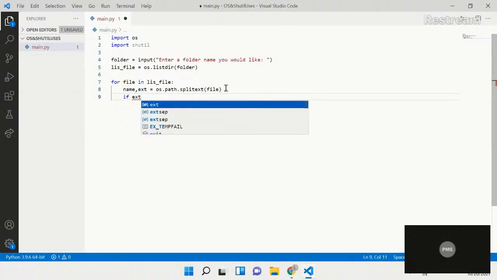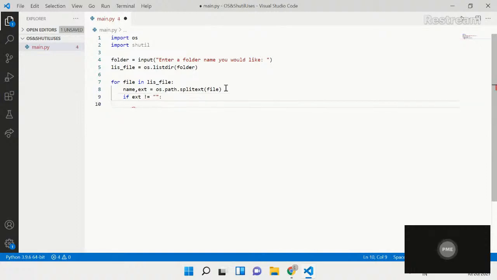If text is not equal to empty. So that means that what basically a folder has its extension is that, as you can see, in this OS and Shutil, there is no extension for this. However, main.py, main screen.js, which is for JavaScript, index.html, or many things which can be JSON, JavaScript, .c, .ino, which is for C++, and many things.